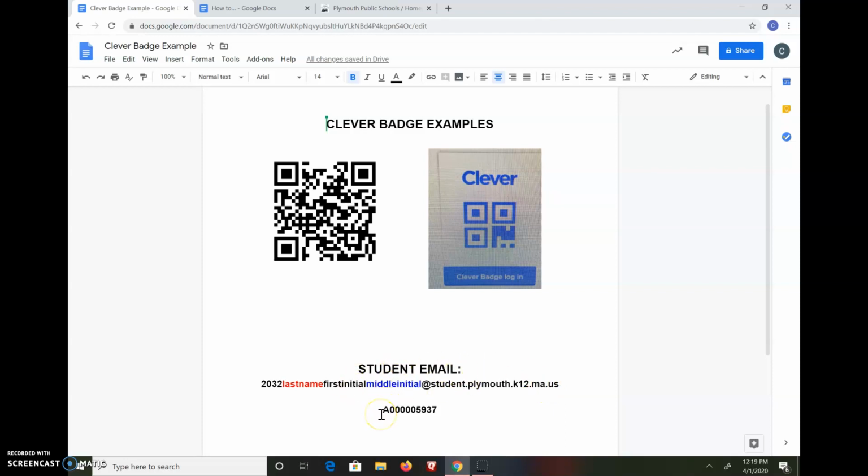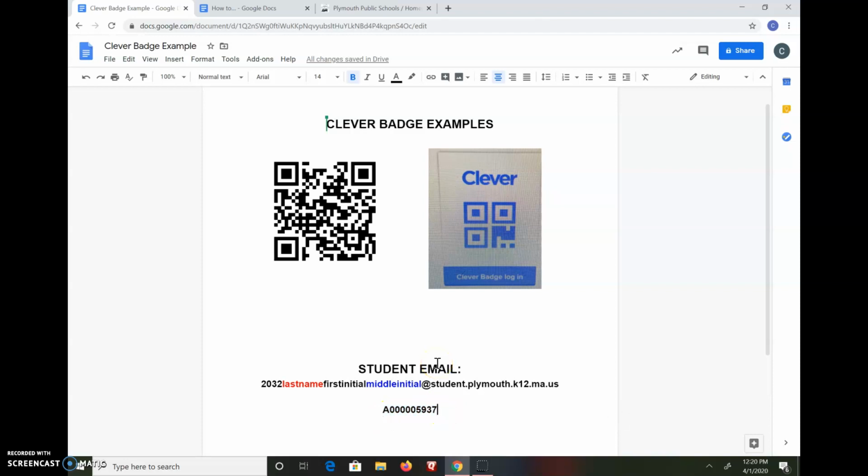And then you want to have handy also their password. Your child's teacher will have emailed you the password as well. Almost all of the passwords begin with A and then 5 zeros. After that, it's 4 random numbers. I just made this up. This is not your child's password. It's just one that I made up to show you what it might look like, okay?